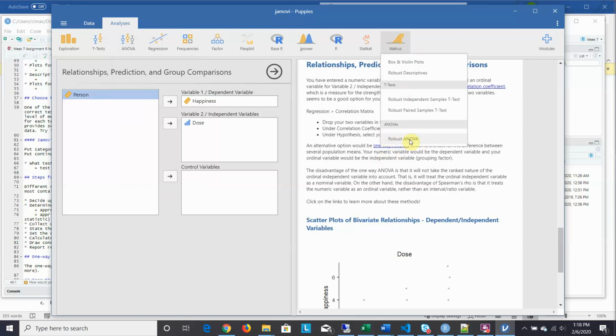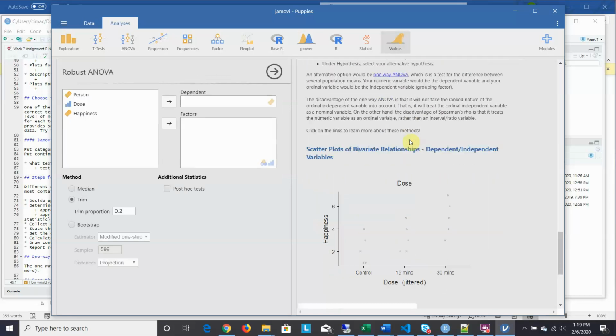We can go for the non-parametric Kruskal-Wallis, which in the past was kind of the only option. And we do have this robust option, and these robust methods are what are preferred over non-parametric. But people will probably know Kruskal-Wallis better than they might know a robust ANOVA. But as we saw before, this is really pretty easy to use.